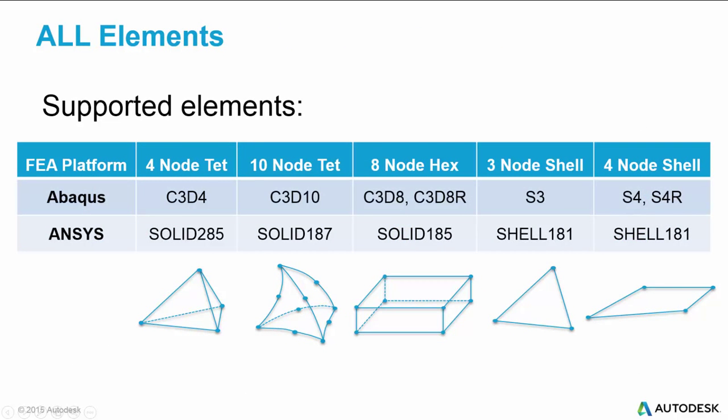So let's talk about the updates. When we've been working with our current customers and our potential customers, we've noticed that there is an issue with the amount of elements that we support. So on the screen are all the elements that we support for Abaqus and ANSYS. The problem is that a lot of the customers and potential customers, you're using more elements than this. 20 node hexes, you can be using wedges, you can be using rigid surfaces, analytical surfaces, spring elements, contact, whatever you want to call it.